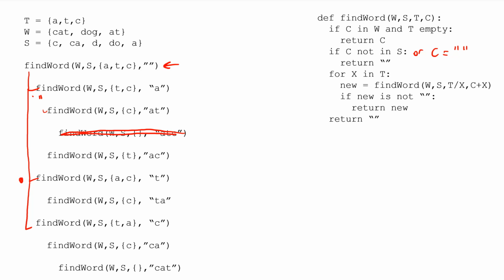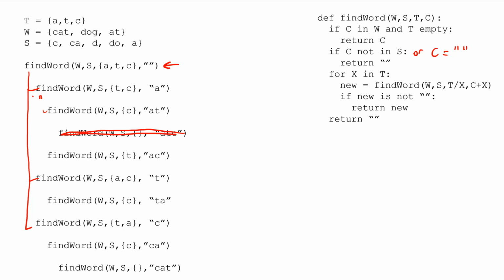So now we go down to this next one, and pretty much the same thing happens. I think I put AT in there to make the point for some reason. Yes, that's it. We had to say that T needs to be empty. So we can't just say that C is in our words. We have to have used all the tiles. That's one of the requirements. So this next bit here is pretty much the same.